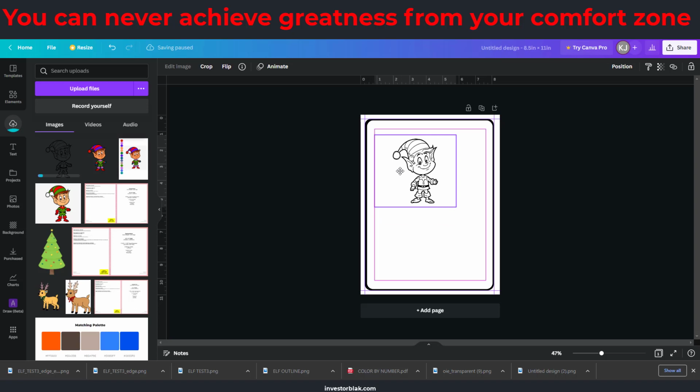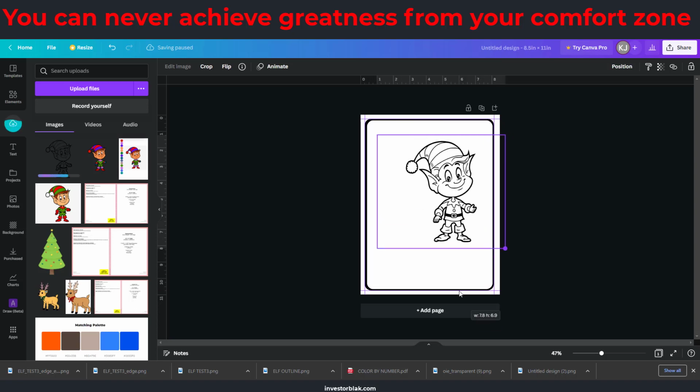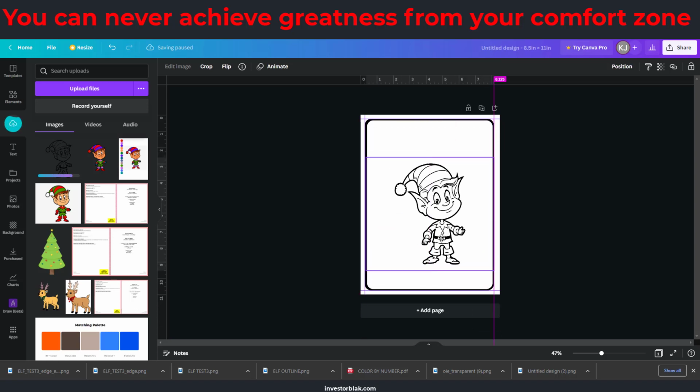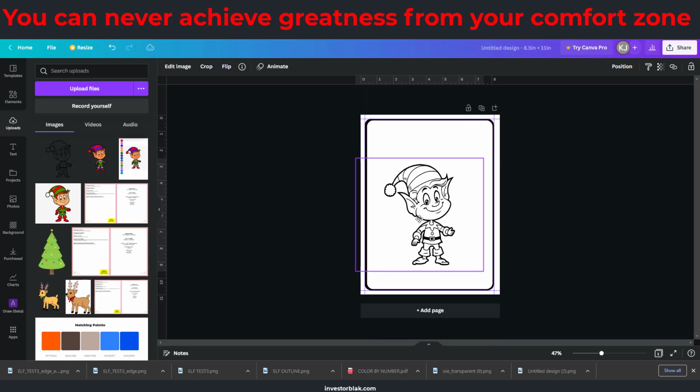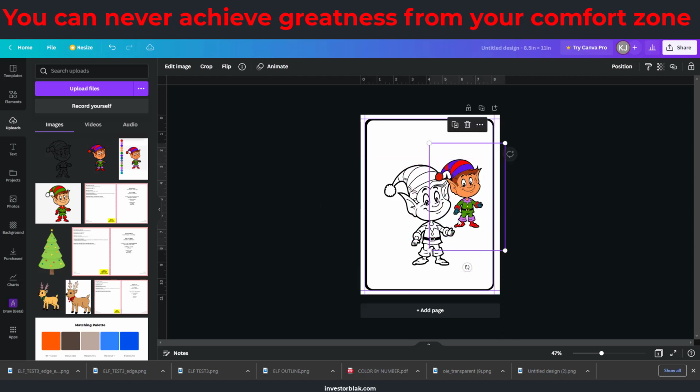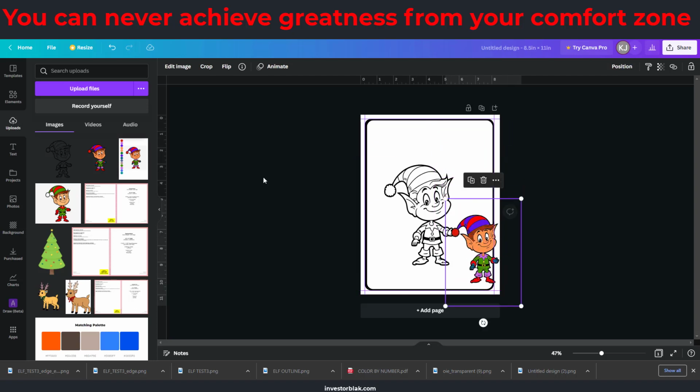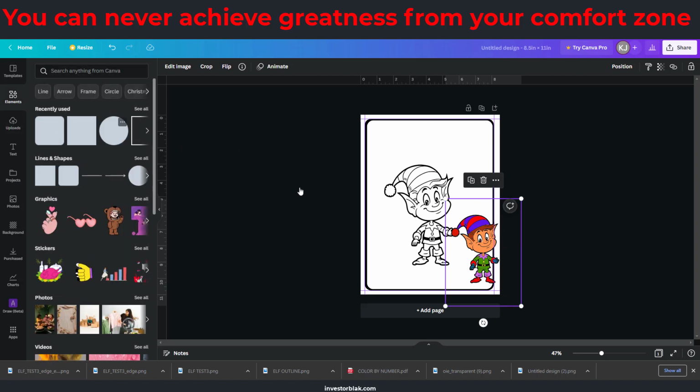So that's basically what you need to do. And remember, this is a color by number book. So basically what you're doing is coloring this by number, and remember we have our reference here. We are going to use this reference to get our colors. So we are going to do the same thing we did before, right? We are going to add some elements, circle elements.